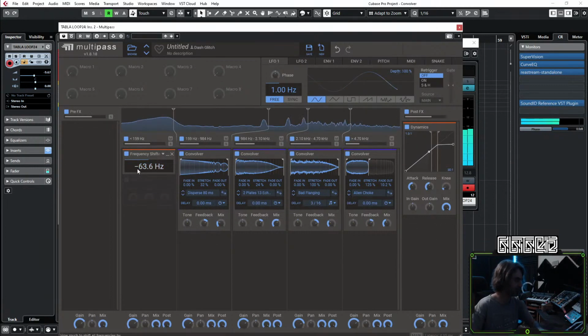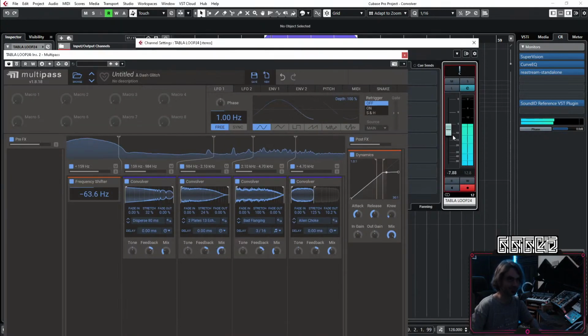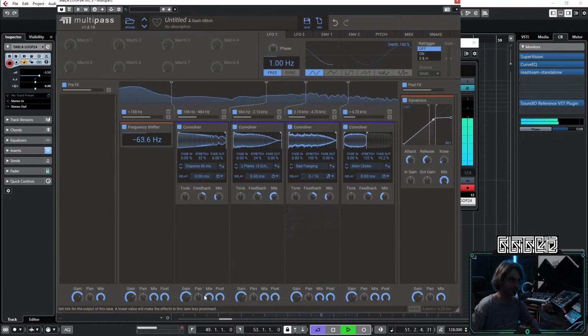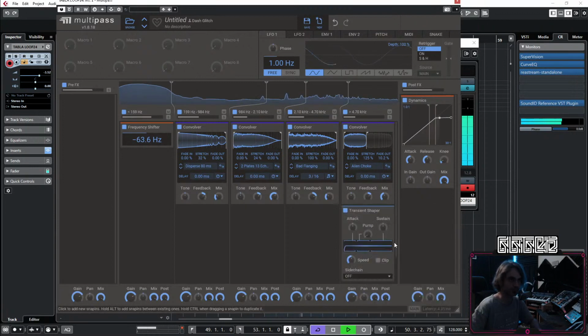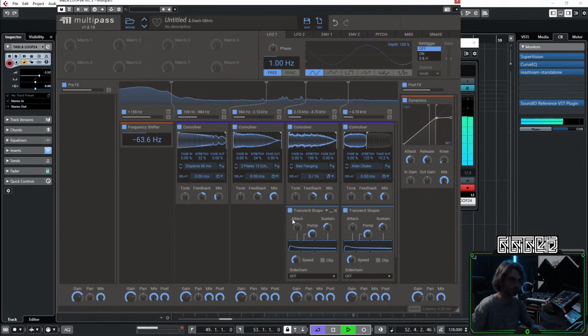Oh, it's like a Xenon bass now. Oh my gosh, this thing is unbelievable. I'm gonna A-B it.